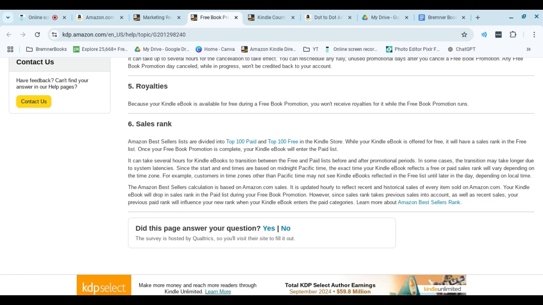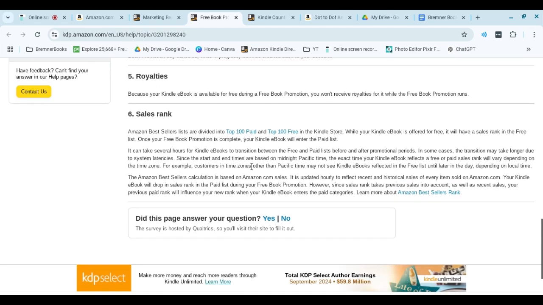If you run all 5 days at once, then you could lose a bit of sales, but it all depends on how your book's doing in the first place. Like if you're not getting hardly any sales to begin with, and this is the way that you want to get traffic and more eyeballs on your books, and maybe get future interest in your other books, then it's a great way to do it.